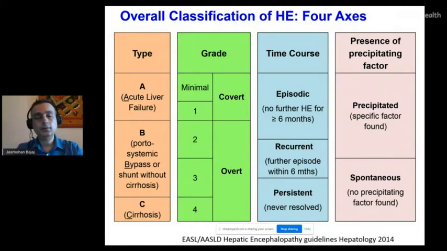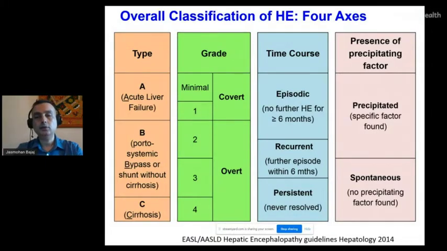If we cannot break the cycle, this patient unfortunately is doomed to go into the revolving door of admissions, readmissions, and ultimately at some point they'll fall off the transplant list, they'll get an infection, they have aspiration pneumonia, or something that could have been potentially prevented will happen. Last but not the least is presence of the precipitating factor.